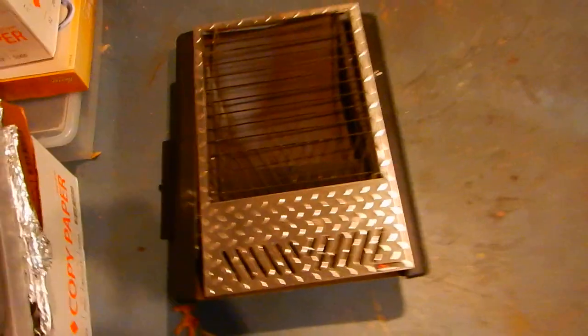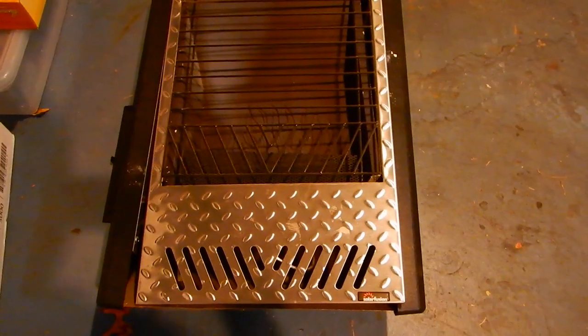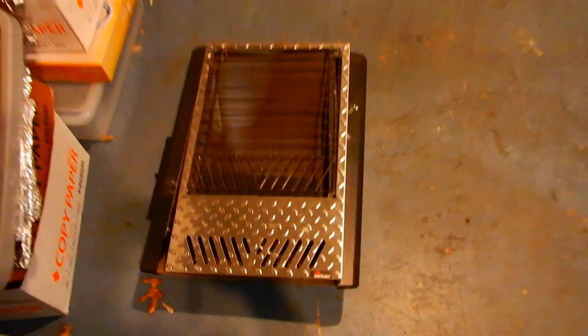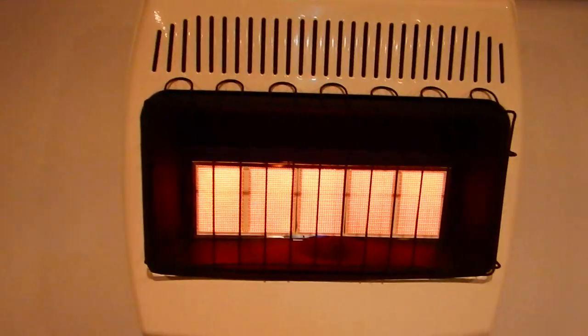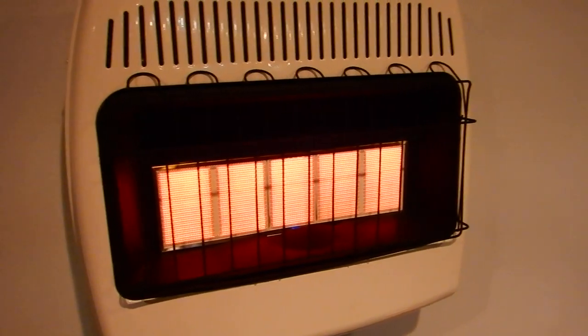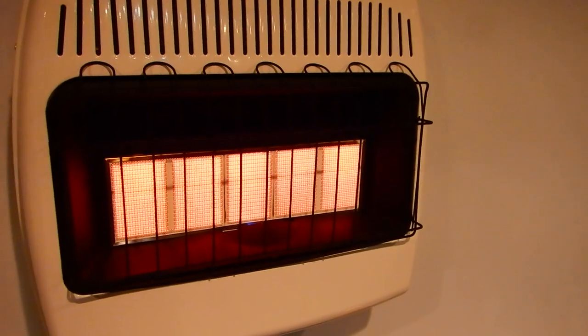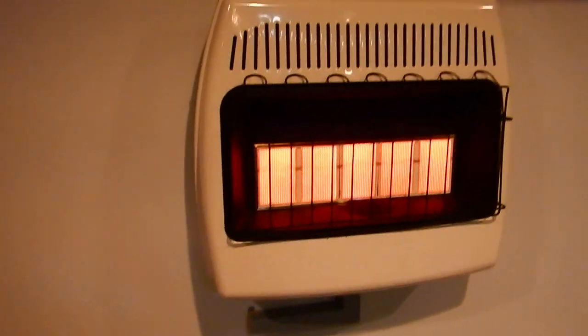The reason I bought this is my old one right here. It actually looks pretty cool — it's a blue flame ventless heater. I bought it about 17 years ago and the flame looks kind of like the flame on a regular cook stove, not like these orange ceramic plates. The only thing I didn't like is it's an open flame, so I was always afraid of getting burned. But it heated my garage for 17 years and quit working about a week ago, so that's what prompted me to go out and buy this one.